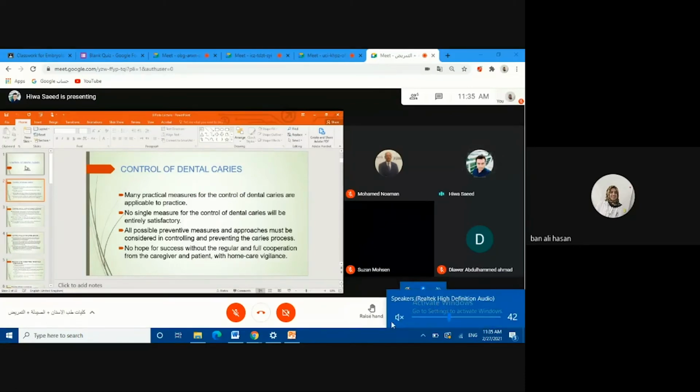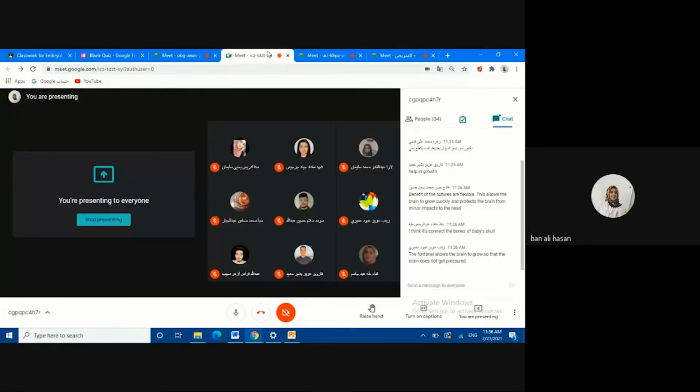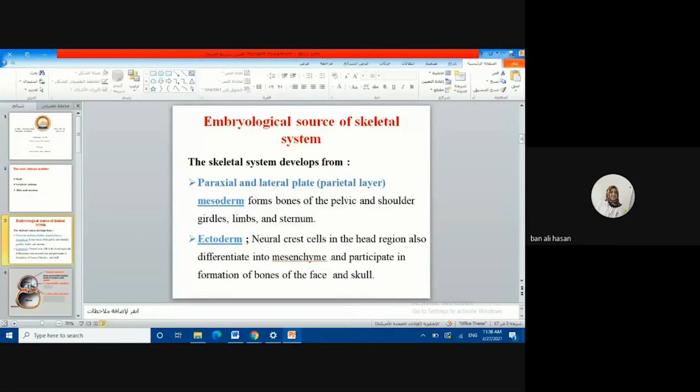Thank you, Muhammad. So the vertebral column, we'll see that the origin for it is sclerotomal cells. And we said before the sclerotomal cells come from mesoderm, which is paraxial mesoderm. Let's review it. Paraxial mesoderm will form somitomeres and somites, and somites will form sclerotome and dermomyotome. Sclerotome, which is the embryonic connective tissue, will form the vertebral column.